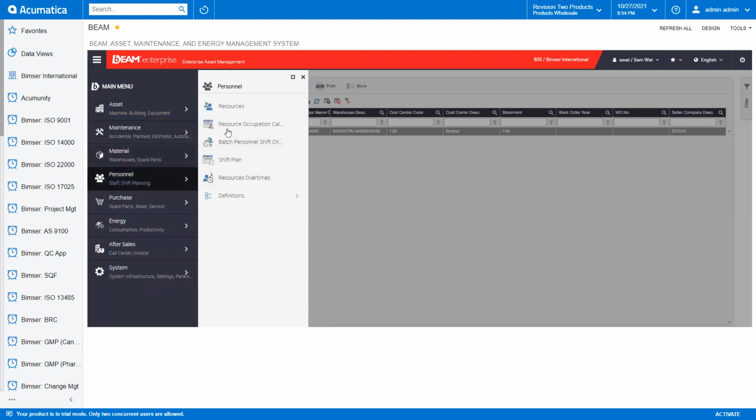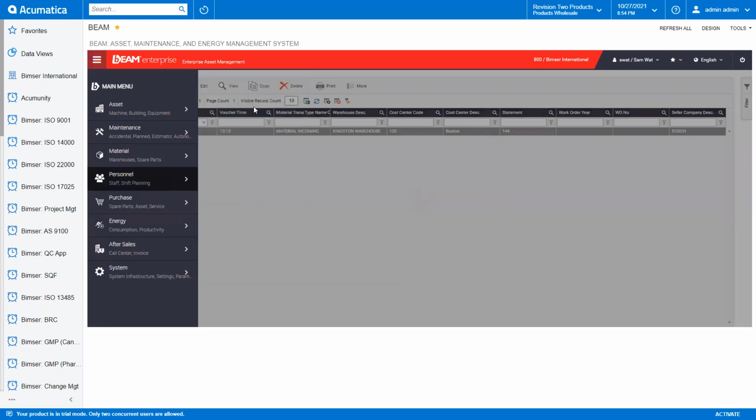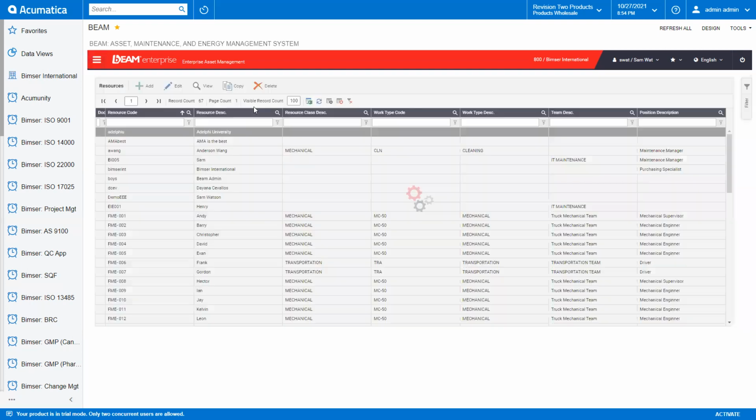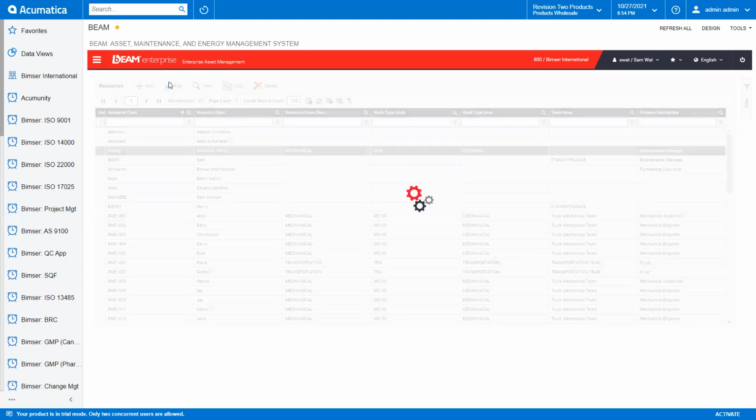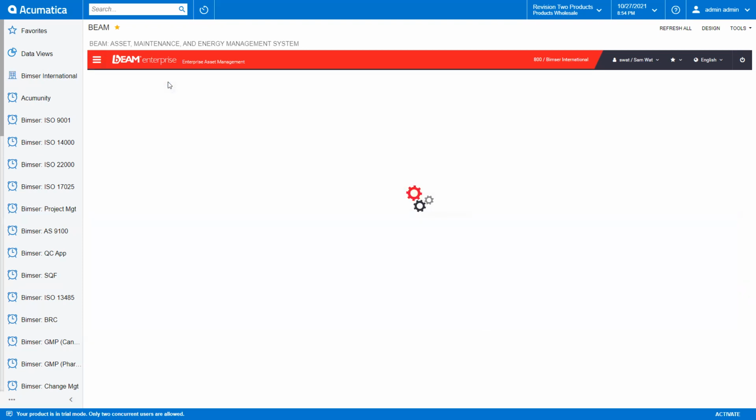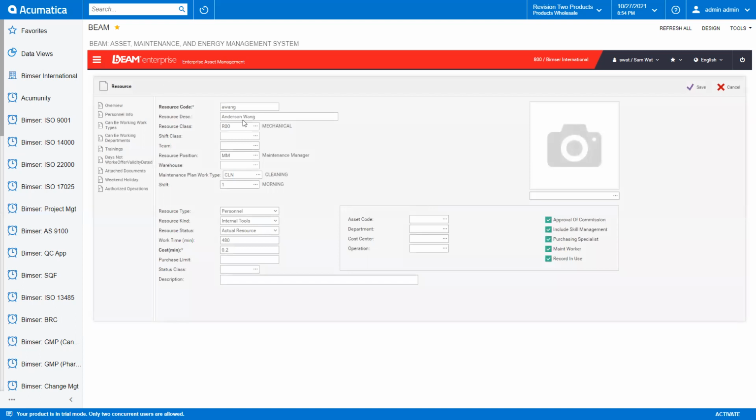At last, we come to the personnel, known as the resource management module, where we can manage all the information of our employees, or I must say the maintenance team. With this module, you can record the employee ID, the name, the team, location, and also the shift that they are working.